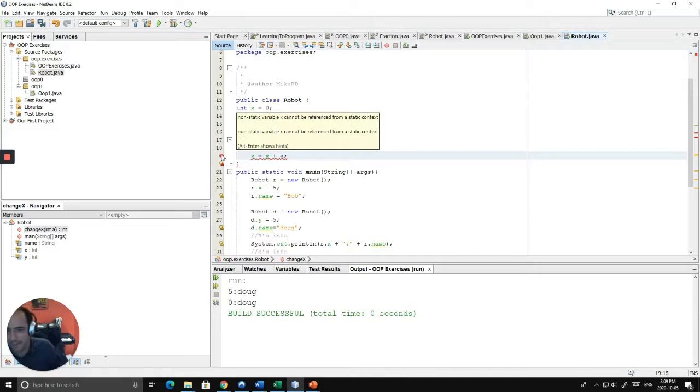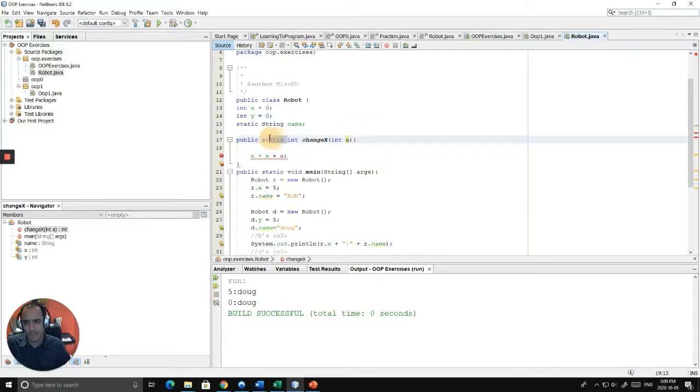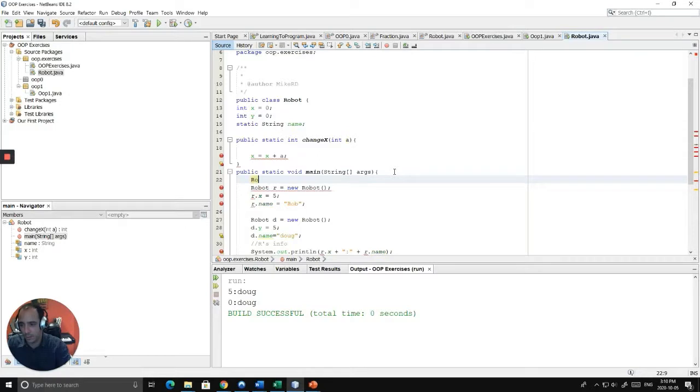That tongue twister there is really just saying that you are in a static method, which is something that cannot access specific pieces of data that change from instance to instance. You can't do it. It's just like from main, I cannot decide that I want to go ahead and access the x of the robot. It doesn't make sense. You have to have a particular instance of it. And so what I would do is I would remove this static context from it. And now I can go ahead and call it, and it will change the x from it.